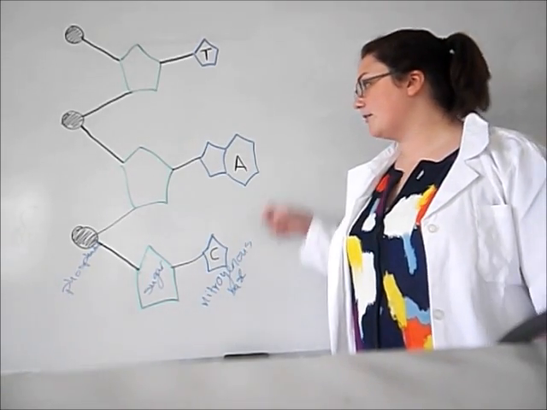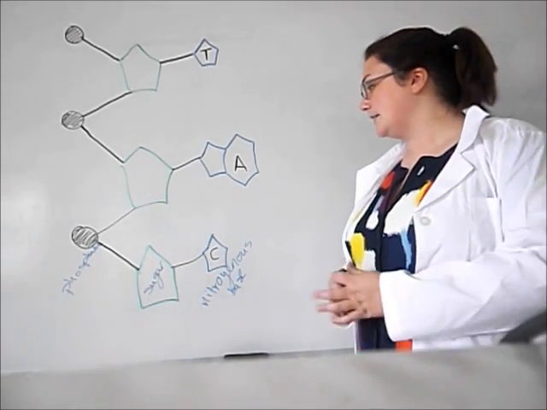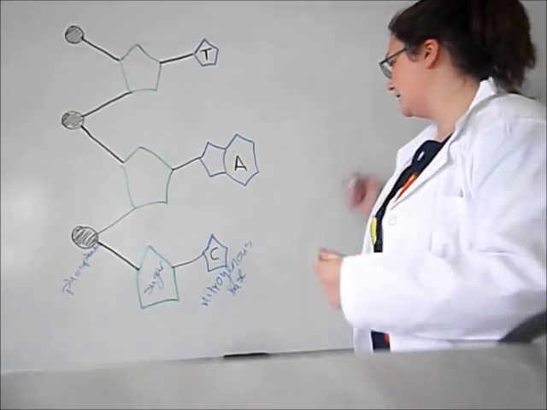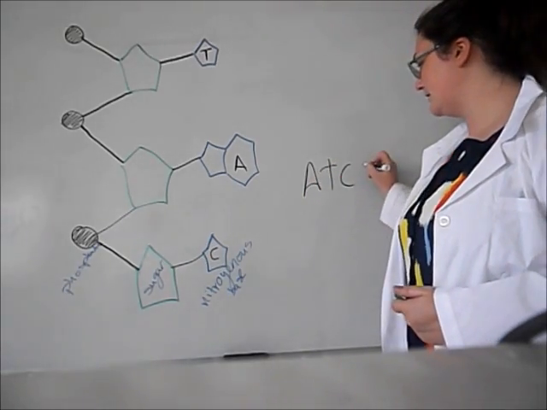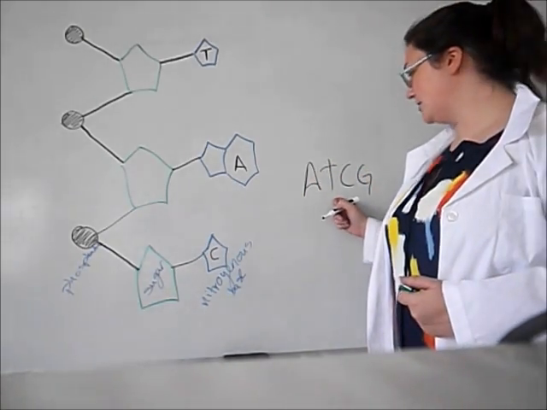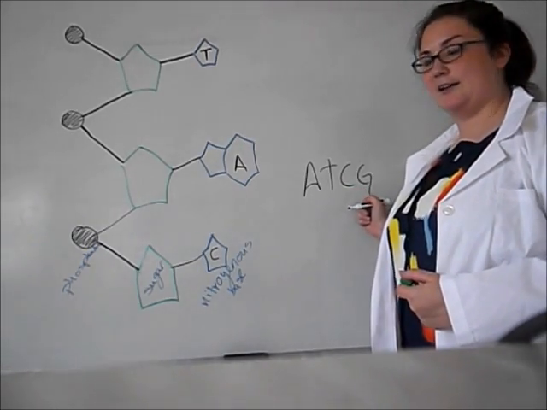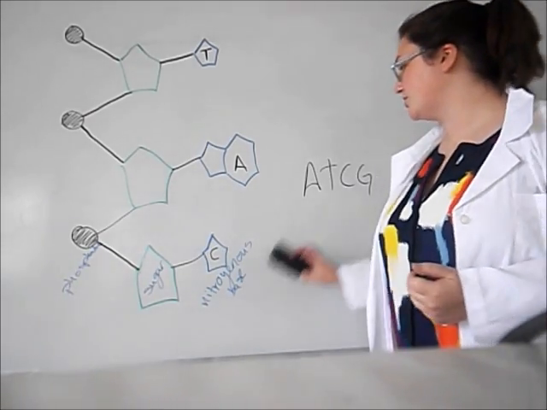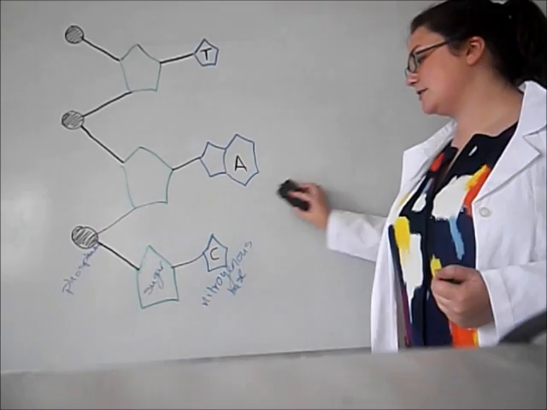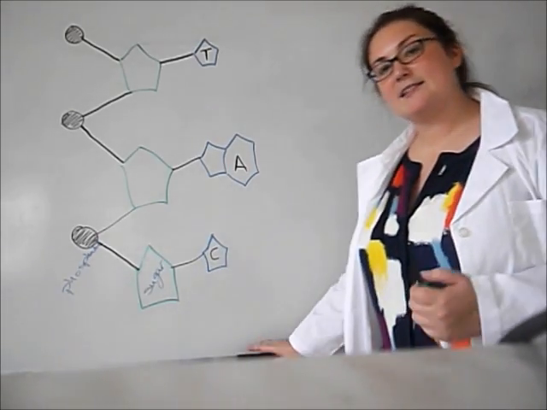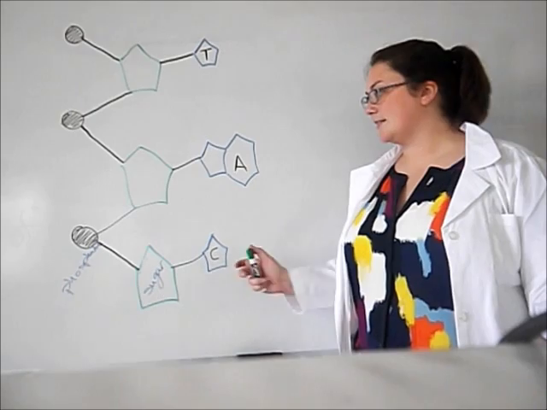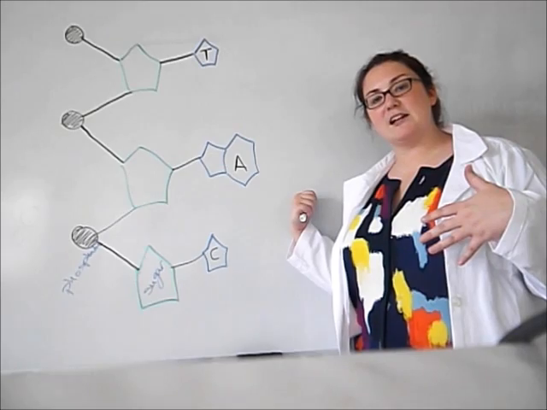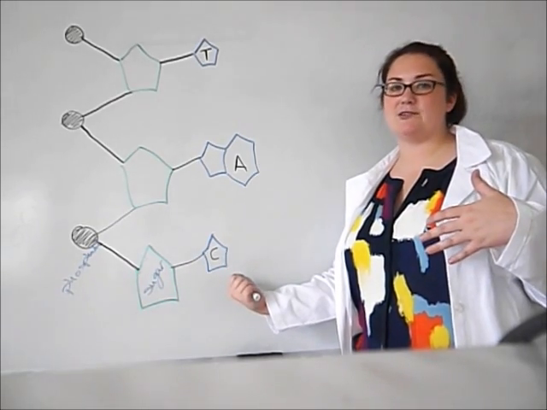Hanging off this backbone are all our nitrogenous bases. These nitrogenous bases for DNA can be one of four things: A, T, C, or G. Adenine, thymine, cytosine, or guanine. Now, they do have different structures, right? And those different structures are significant. The reason that those different structures are significant is because of a process we call base pairing. These basically act as puzzle pieces, so that when you get this other strand of DNA, it's got to match up perfectly with this strand.